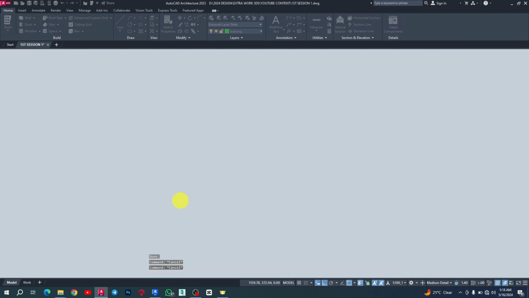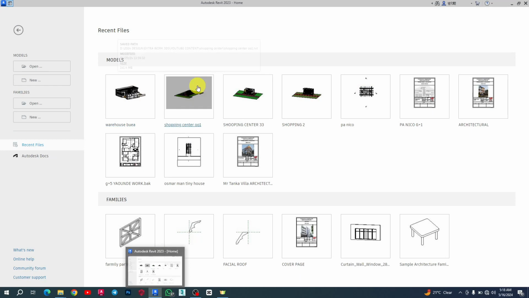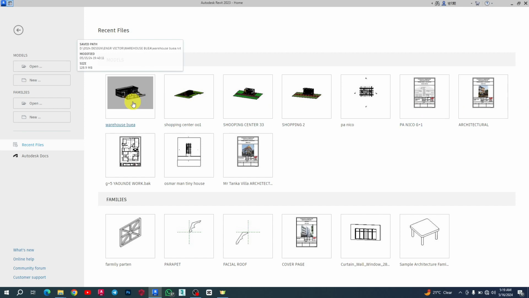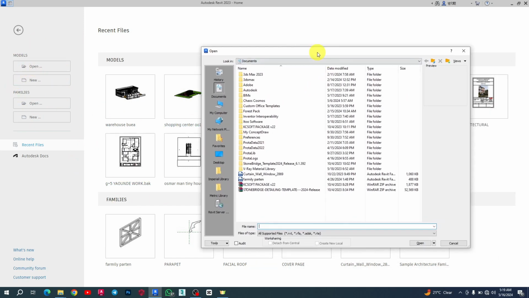Okay, I'll close AutoCAD, and then go straight to Revit. So in Revit, I have Revit 2023. Probably you might have something different. But when you open Revit, you see your recent projects. If you're just starting new, you just see some sample projects here that come with Revit. So you want to open them and see what is being done. But you want to start a new project, you see the interface, the welcome page that you have here. You have open, where you probably want to open a particular project you worked with.